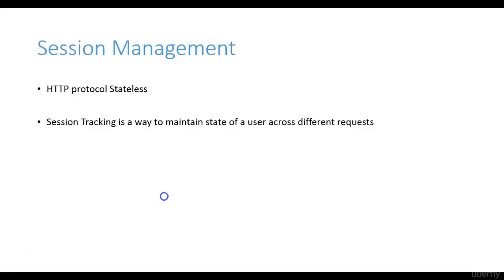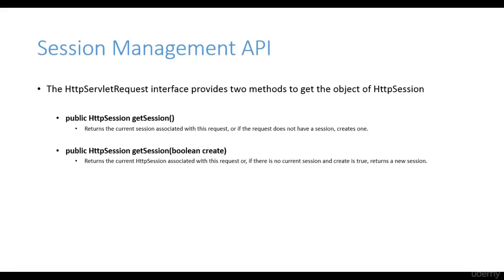Session tracking is a way to maintain state or data of a user across different requests within a configured amount of time. It is also known as session management in a servlet. The idea to maintain a session is by passing unique information about the session between client and server in every request and response. Now coming to the most commonly used way of session management, which is using the interface HttpSession of the servlet API.